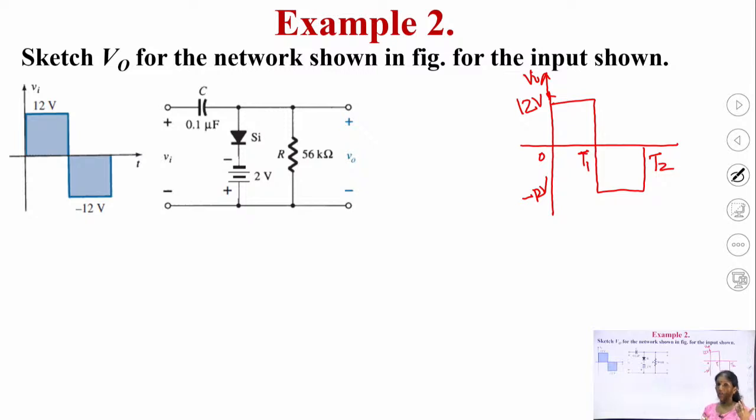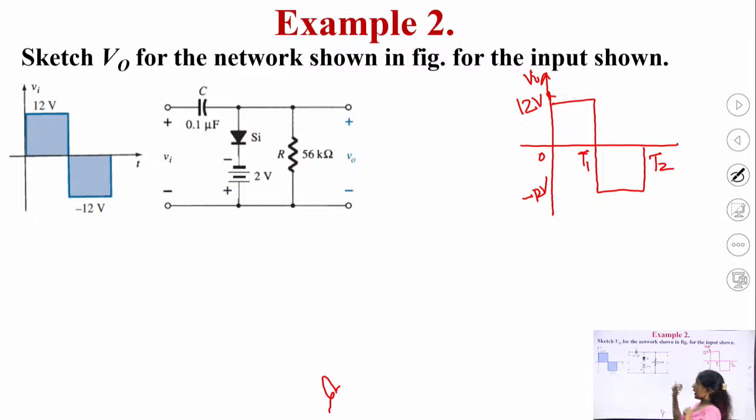The diode will be in a forward bias state, but it is important to notice now that the diode is taken as a silicon diode. This is a very commonly made mistake during the exam, that sometimes students are just careless enough that they don't realize whether this diode is a silicon diode or a germanium diode or an ideal diode. So, we must be very careful while dealing with this, whether the diode is an ideal diode or some practical diode, silicon or germanium. So, in our case it is the silicon diode.